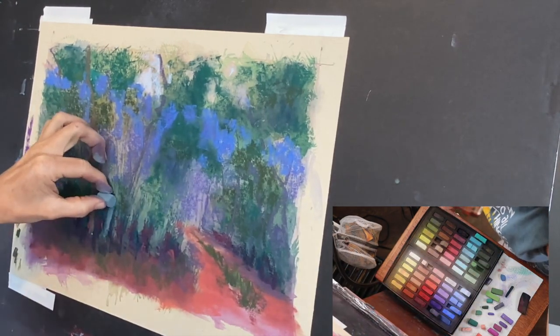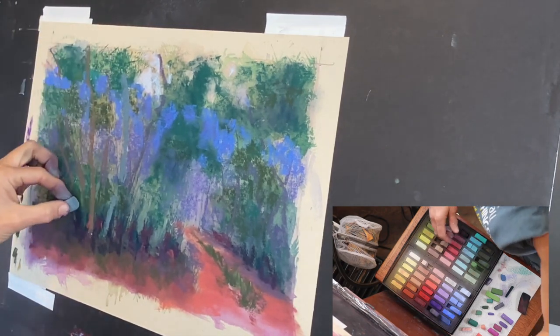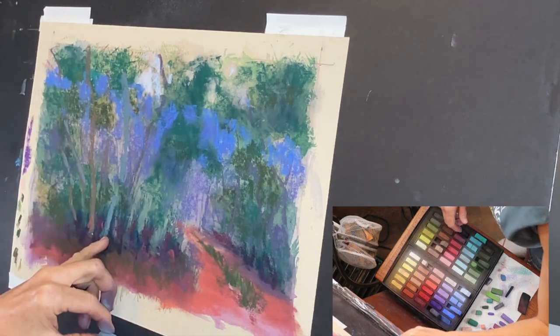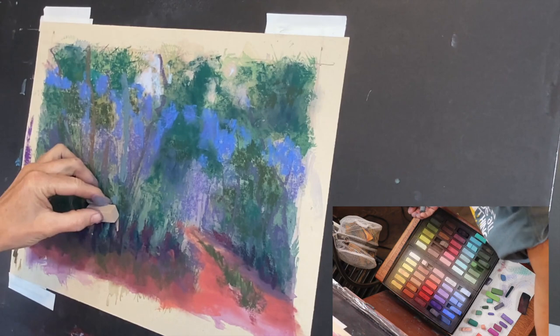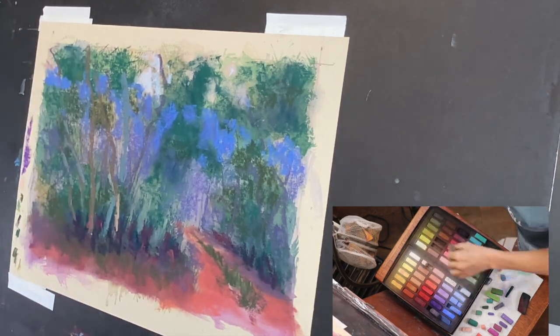And here you'll see me developing my strategy. I even used some cooler colors for some of the trees that are in behind some of the foreground trees, because that's what happens in the shadow. Things cool off. And now I'm going to be gradually adding some of the lighter areas of the trees.